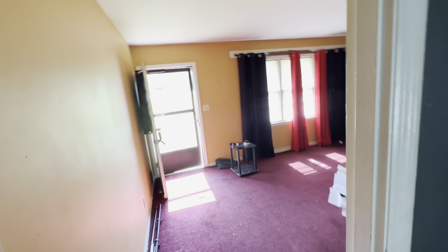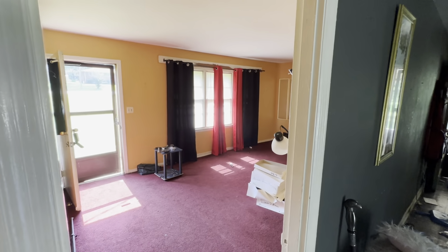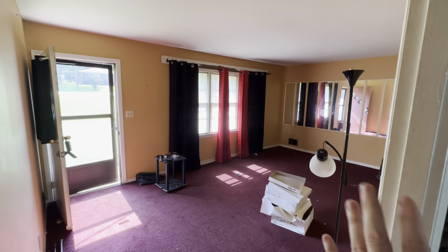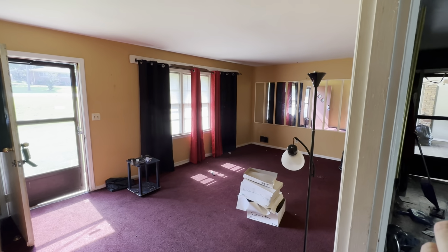So that's my tidbit for all the wholesalers whenever you guys are trying to share your pictures and your videos to investors. So again, if you're not doing video and you're just doing pictures, make sure that you still show part of the wall here, so that way they know where you're taking the picture from. Even if you want to turn it a little bit, okay, cool, now I know where I'm coming from. Just little small tips and tricks right there that'll really help you progress in your wholesaling business for these investors.